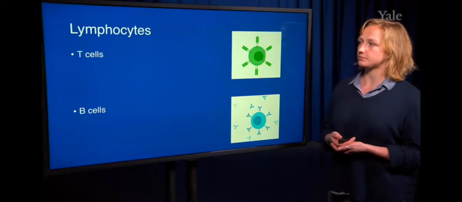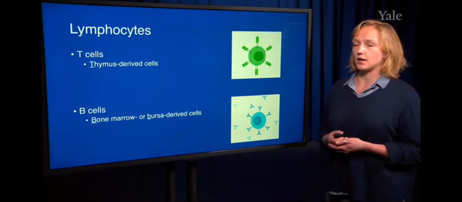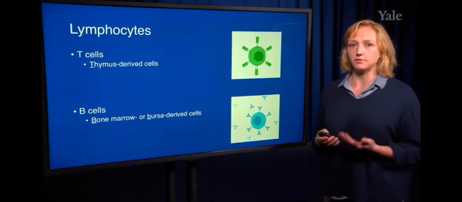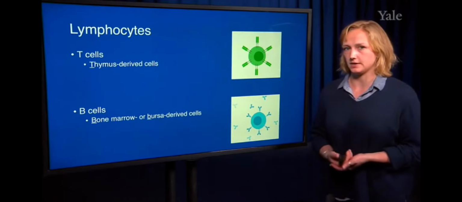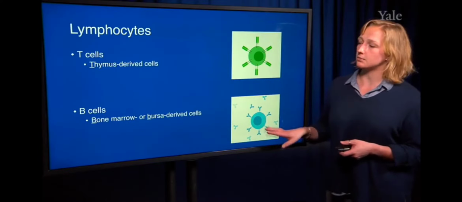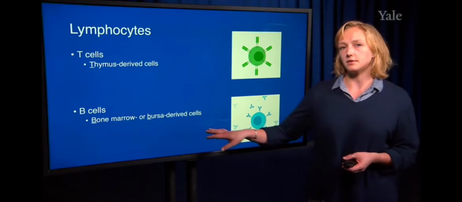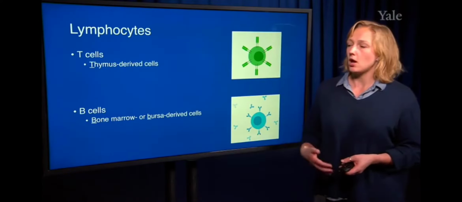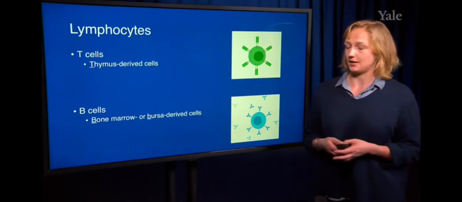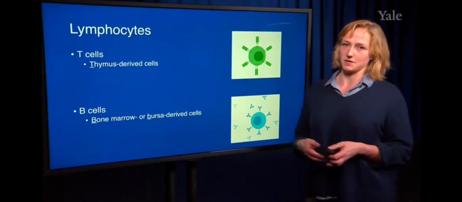T cells are derived from the thymus, which we went through in the development lecture, but if you would like to review, going back to the lecture entitled Cells and Organs of the Immune System would be a great place to go for reference. And we also have our B cells, which were originally named for being bursa-derived cells. The bursa is an organ in birds, but by happenstance, bone marrow, where B cells differentiate, also starts with B. So bone marrow or bursa is the way to remember B cells.